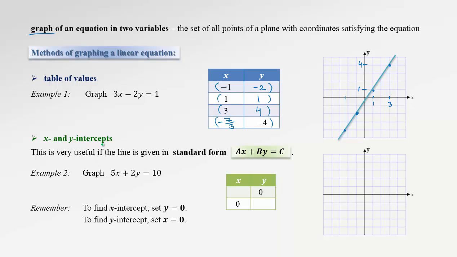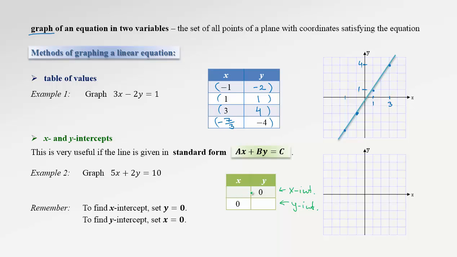So the x-y-intercept method goes like this. We make a little table for x and y, but this time the values that we pick for x or y are very specific. We pick just 2 points. x could be 0 or y could be 0. So those are the special points. Remember, to find x-intercept, we set y to 0 and then find out what the x is. So this point gives us x-intercept. And to find y-intercept, we set x to 0 and find what the corresponding y is. So this will give us the y-intercept.